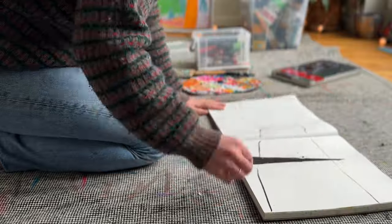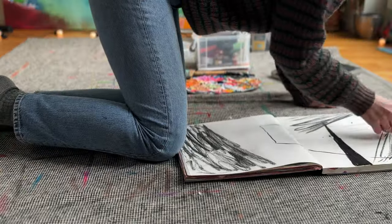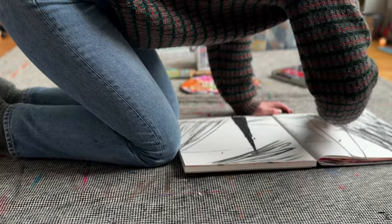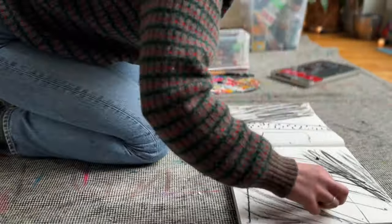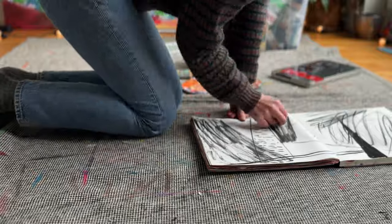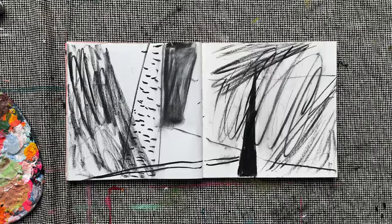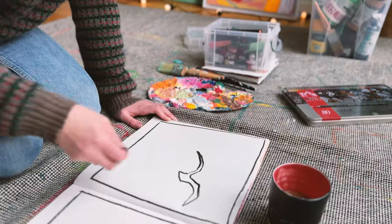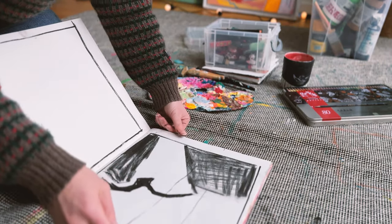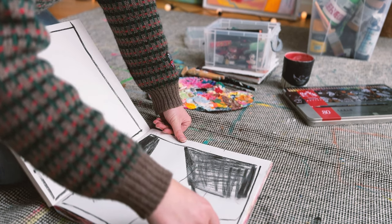If you'd like to know more about texture and mark making, I've got a free tutorial which goes into more depth, playing with a variety of tools and approaches. You'll find this over on my Patreon, the Outdoor Sketchbook Collective, where I share video tutorials, host community meetups and more. Last month I released a paid tutorial, Part 1: An Introduction to Colour, which is followed up this month with Part 2, where we'll be building on that knowledge to develop our own personal palettes. Everything here is centred around my love for play, freedom, self-expression and community, so if you like my approach to art making and want to be part of the collective, consider checking it out.